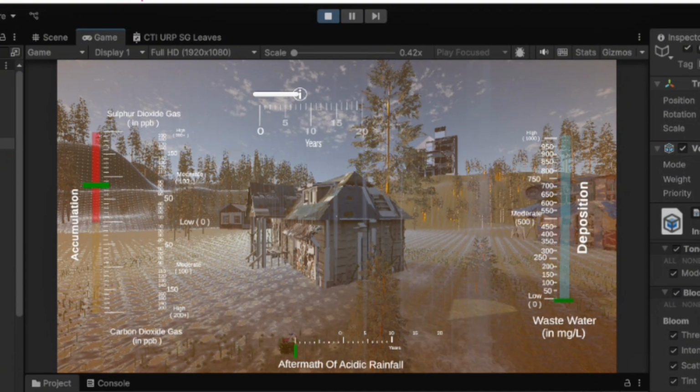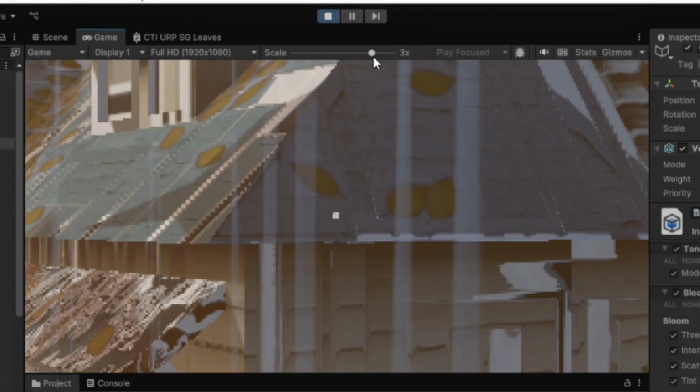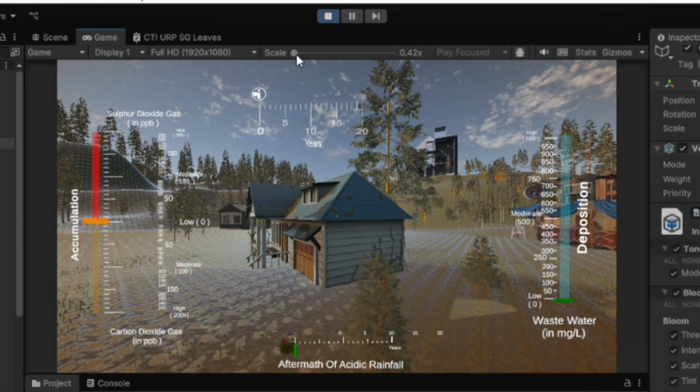Even houses are affected by acidic rainfall caused by the sulfur dioxide in the atmosphere from the industry. You can see corrosion in the houses and in the metals in the environment.